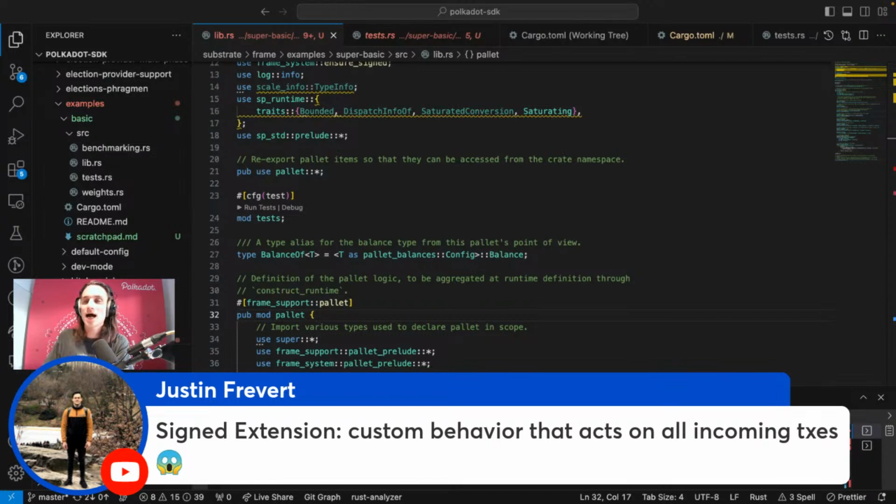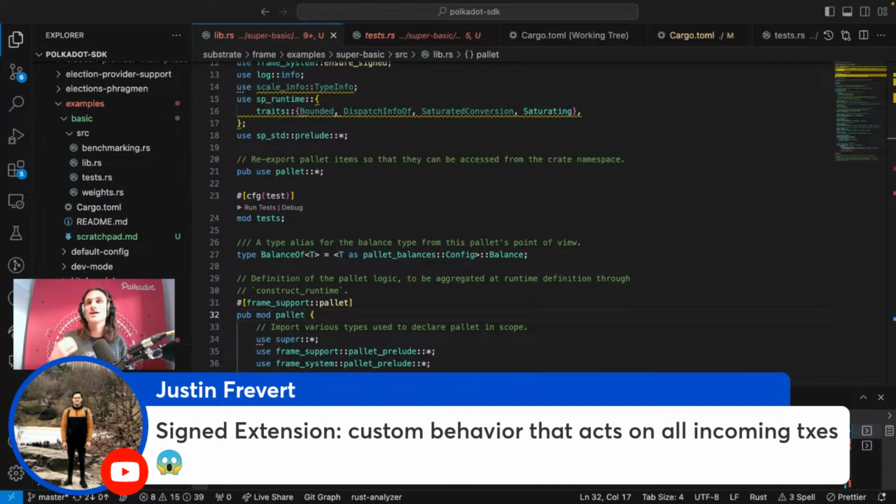with FRAME, with palette development, in fact, I'm glad that we're slightly taking a detour, because the question always becomes, why would I even build a palette? Why would I even write a palette? Why can't I just do things with smart contracts? Well, with smart contracts, you can't do things like signed extensions. But what is a signed extension, Sasha?